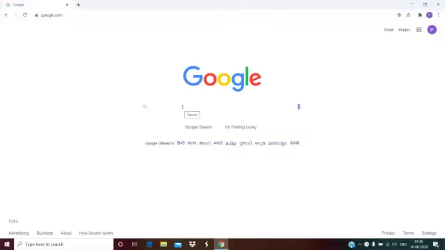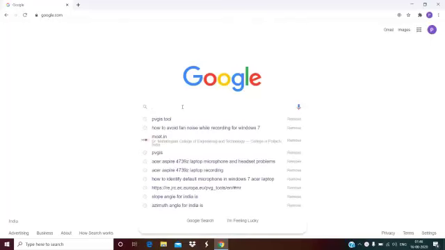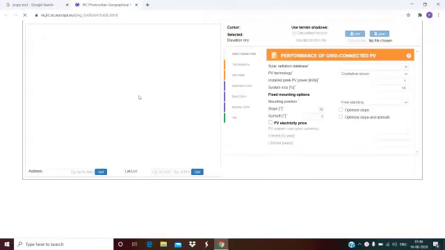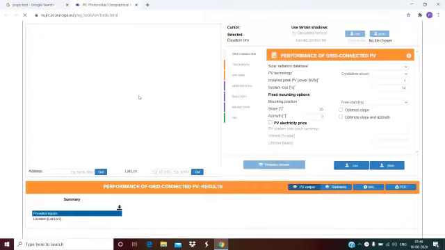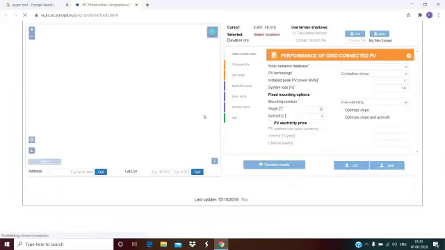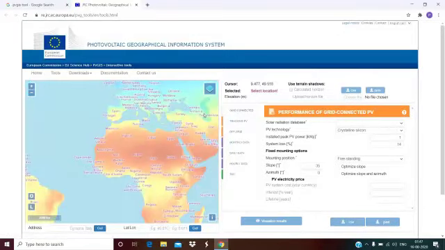In the Google page, type PVGIS tool. Open the first link shown here, PVGIS. It takes a few minutes to open this page.